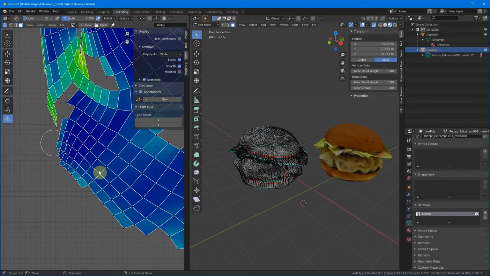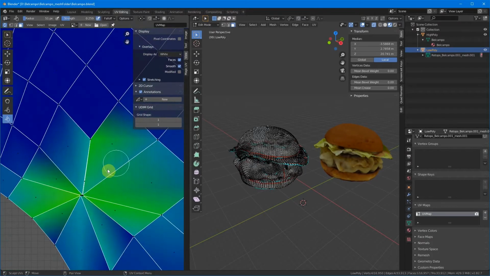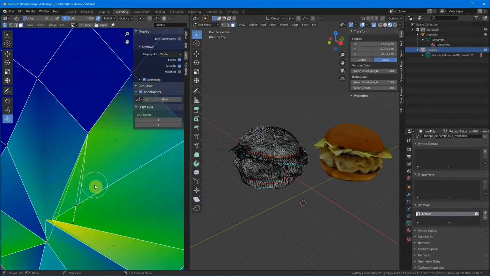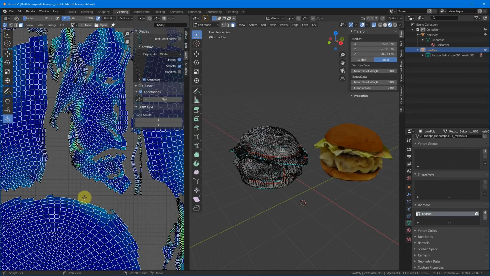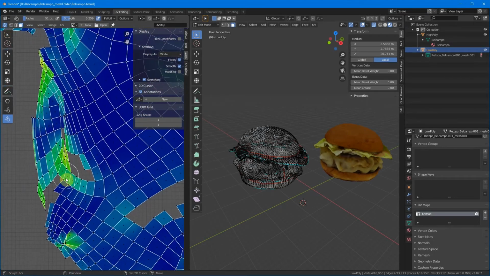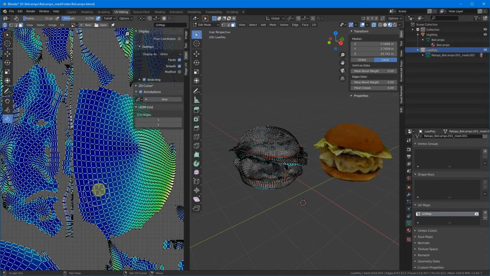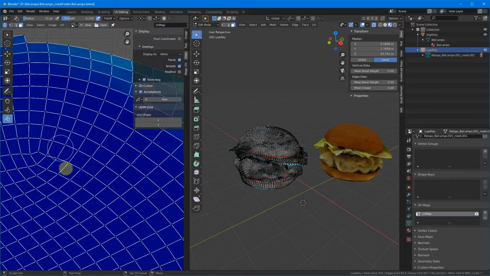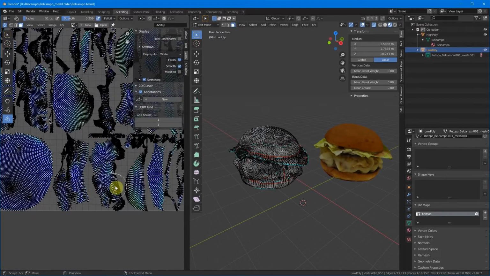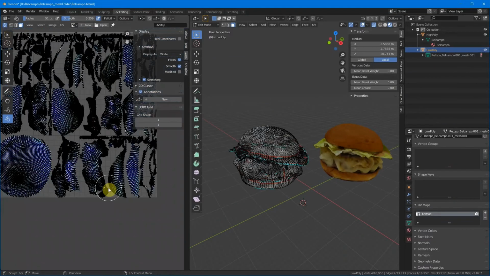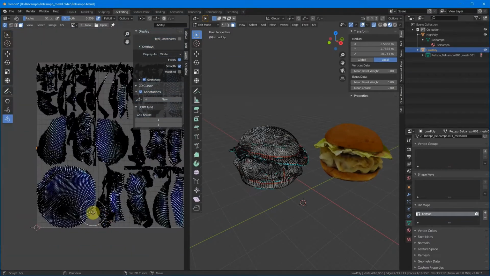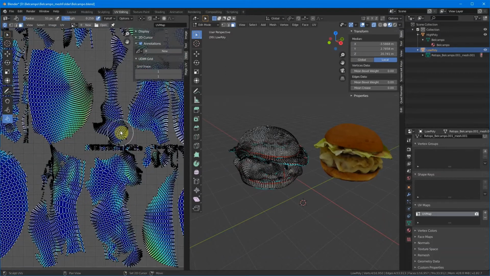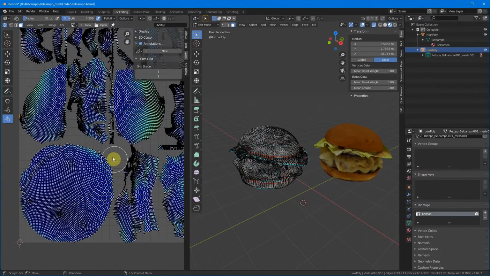So if we use the pinch and then squeeze it, sometimes we squeeze it too much, and we can see it become red. So we don't want either green or red because it's not perfect. Only the blue is the perfect color that we want. But in reality we cannot make every UV face perfect. So what we are trying to do is minimize the number of UV maps. So probably we have to limit it to like 5 or 6 UV maps.